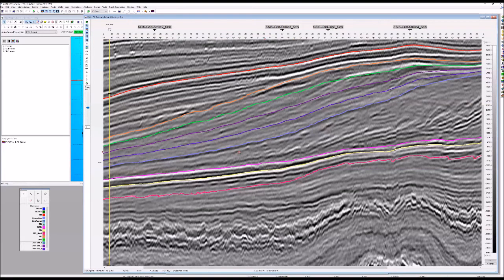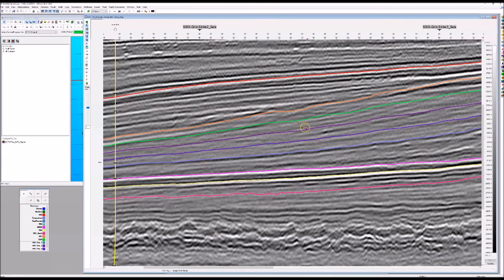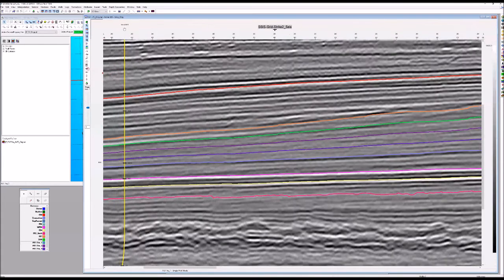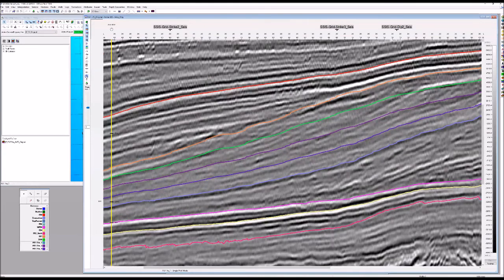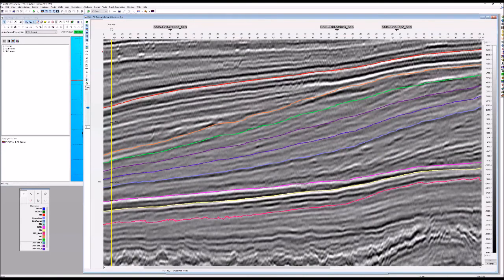And while I have this section open, a couple of other enhancements as far as seismic sections are concerned. So we added these buttons on the sidebar that let you change the vertical and the horizontal scaling on your section. So if you want to stretch the section horizontally, for example, to get a better look at a particular feature, you don't have to fiddle around with the display settings anymore. You can just very quickly change the scale, the traces per inch, horizontally or vertically. So if you want to stretch it out vertically, you can do that using these buttons as well.